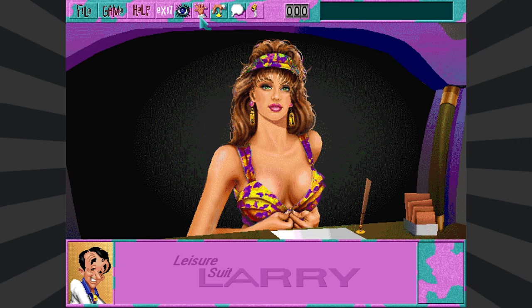Our pickup and interact buttons have now become separate. Talk to, and then of course the ubiquitous zipper icon.